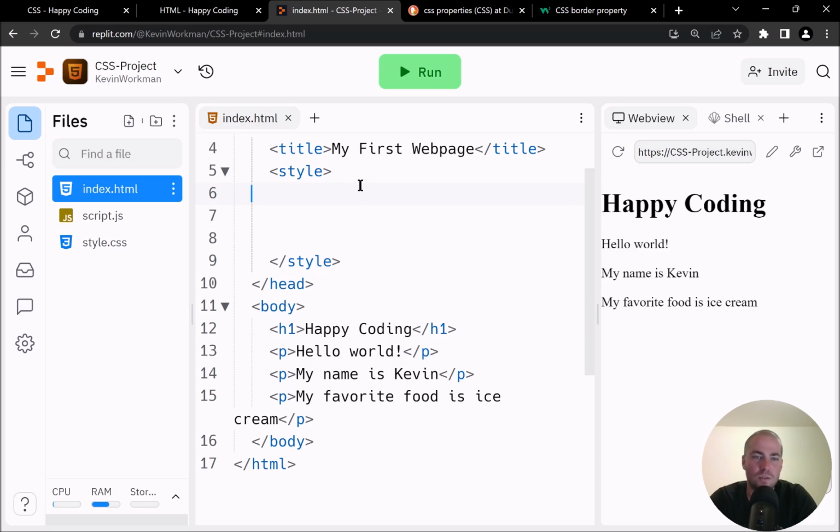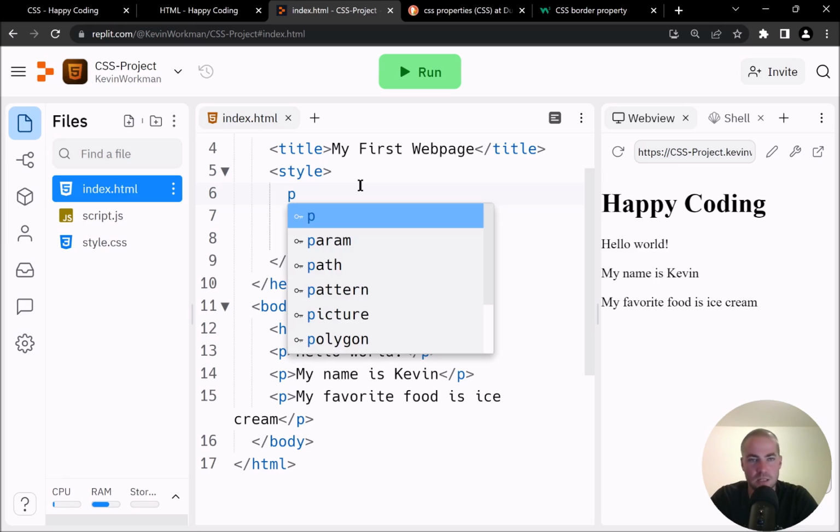Where what you want to do is give it a few things. So I'm going to be inside of my style tag here, typing CSS syntax. The first thing you need is a selector. And just to get something working, I'm going to start with an element selector. The selector tells CSS what you want to style. So in this case, maybe I want to style all of my p tags.